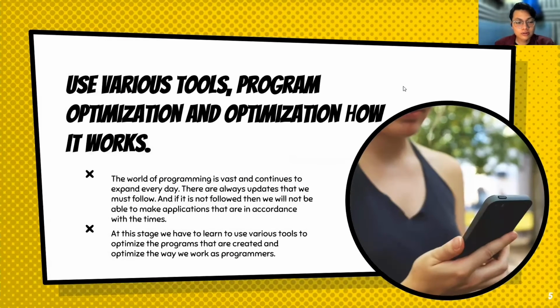And also, to become a programmer, you must know the tools of programming. The world of programming is fast and continues to expand every day. New tools are always added that we must follow. And if it is not followed, then we will not be able to make applications that are in accordance with the times. At this stage, we have to learn various tools to optimize the programs that are created and optimize the way we work as programmers.